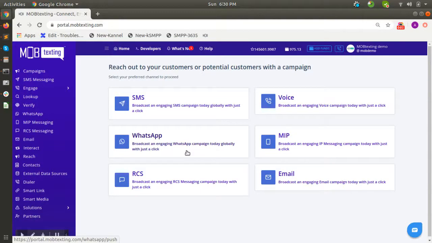Hi, here we are discussing about the MOBtexting voice panel. MOBtexting voice plays a significant role in creating a great customer experience with the most secure and scalable voice calling capabilities. You can launch IVR support with a simple, intuitive flow builder, or you can run a voice campaign in just a few simple steps. MOBtexting voice features are subscribe to voice capable numbers, toll free mobile numbers, and fixed line services.